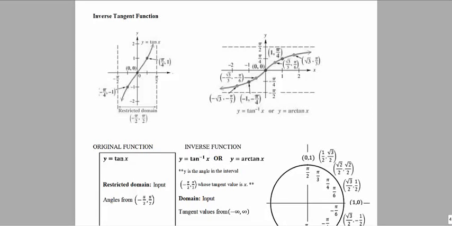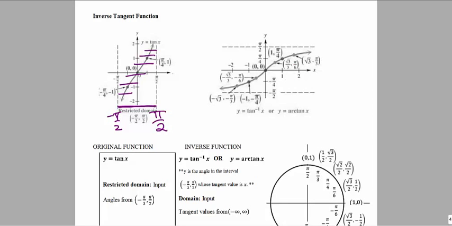For the inverse tangent function, the original function is actually 1-to-1 if we look at only one period of the original tangent. We don't have to do too much here. It's going to be that familiar portion of the graph where it is 1-to-1 from negative pi over 2 to positive pi over 2. And when we switch around all of the x and y values, then we actually get an inverse function. So this passes that vertical line test that we need for a function.